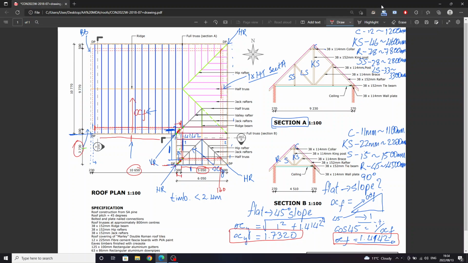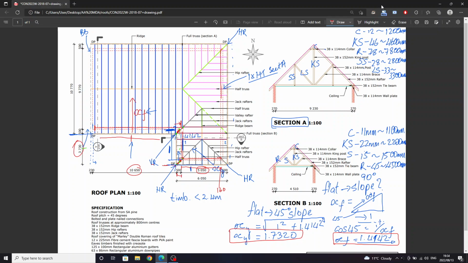Then for your half truss, it's important to say that the half truss of section A would have a collar, but what I've said is that it was a half collar, and that half collar is 6 mils, or 600 millimeters in real life.